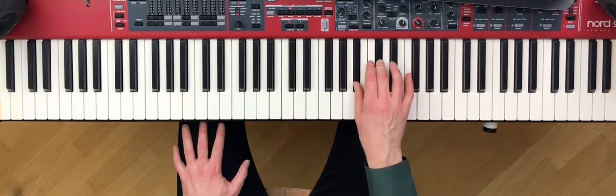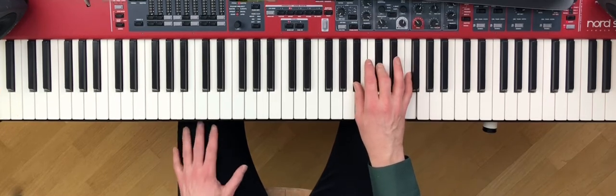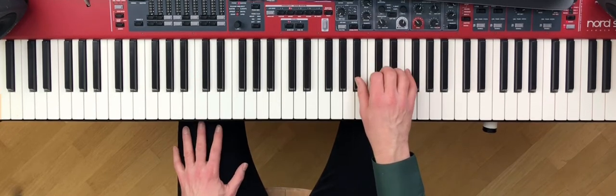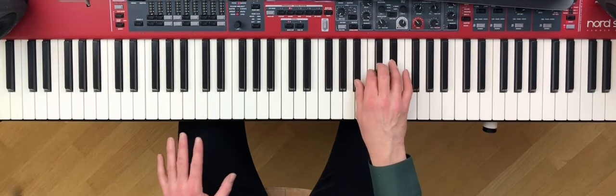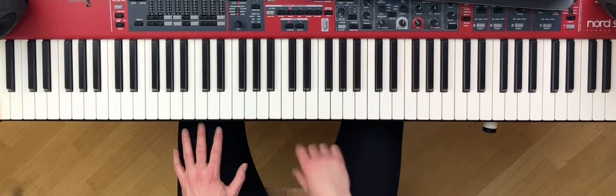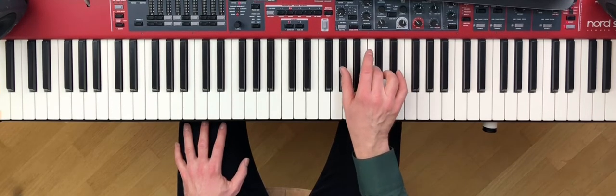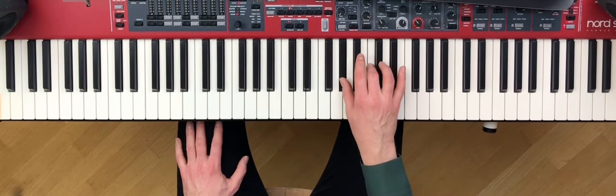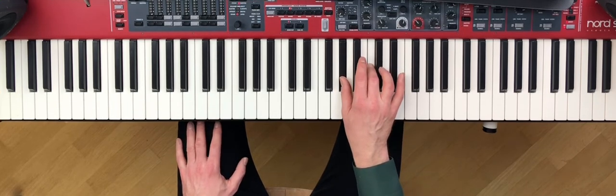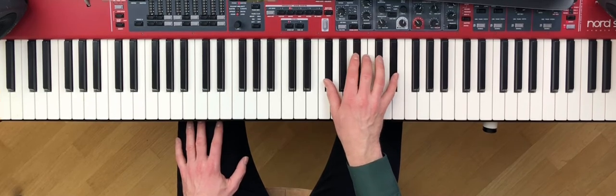You can also play without a tie, then it would be 1, 2, 3, 1, 2, 3, 4, 5, 6. So that's the rhythm of that bar, and then we're going to fourth bar, again 1, 3, 1, 3, 4, 5, 6, 7, 8, 9, bar 5, 1, 2, 3, 4, 5, 6, and then we go here.